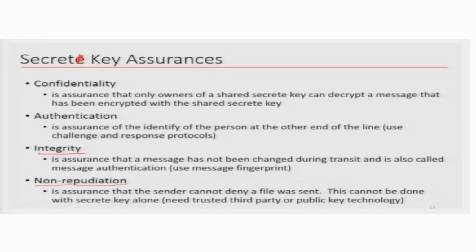And non-repudiation means that the sender cannot later say, oh no, I did not send this message. If the sender has used the key and he is the one who knows the key and nobody else, then he has to have sent it. Otherwise there are two possibilities: one, the key is stolen, or he is lying. Assuming the key is not stolen, it is non-repudiable, that is, the sender cannot deny having sent the message.